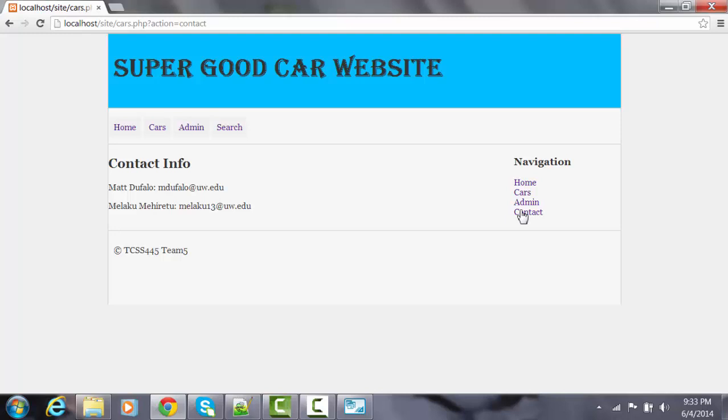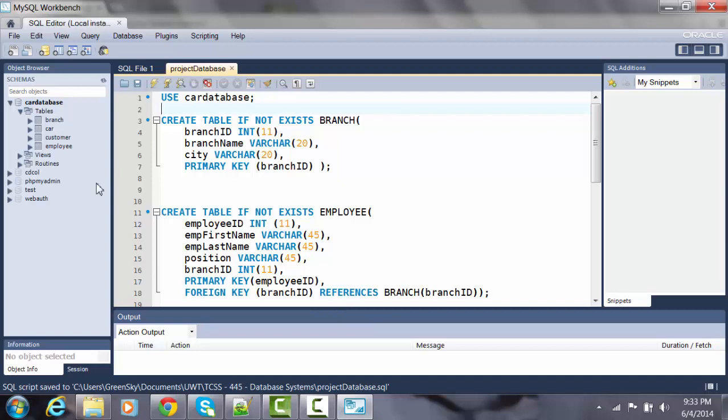All right, so I'm back. In this section, I'm going to talk about what we could have done if we had more time. As you guys saw earlier, in our database we have 4 tables, and we actually used only one of them, which is the car table. One of the things we could do if we had more time is use all the tables. That way, our website has more functionality other than just adding and removing cars from the website.